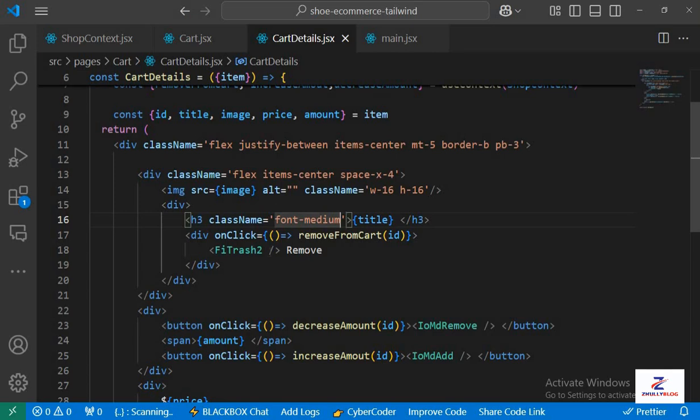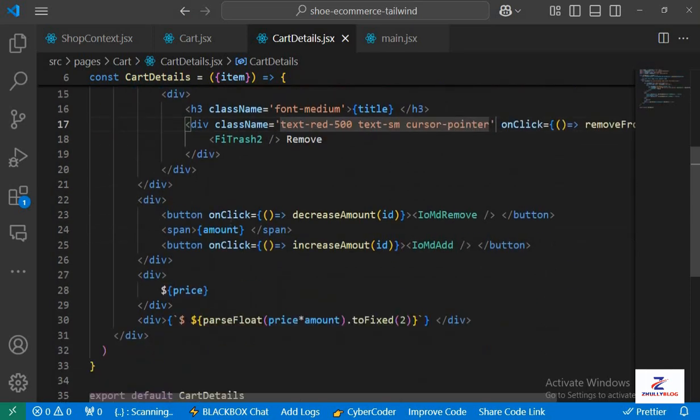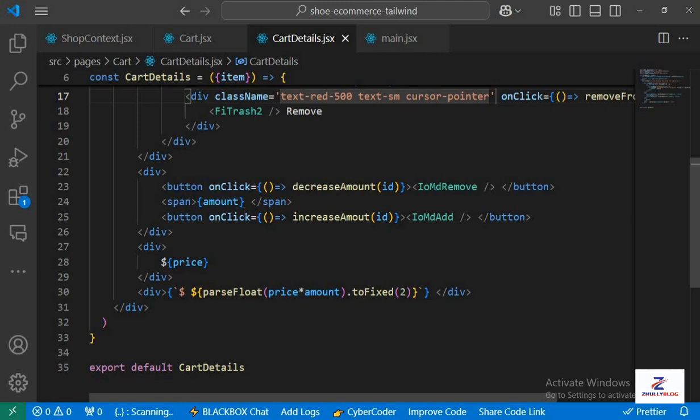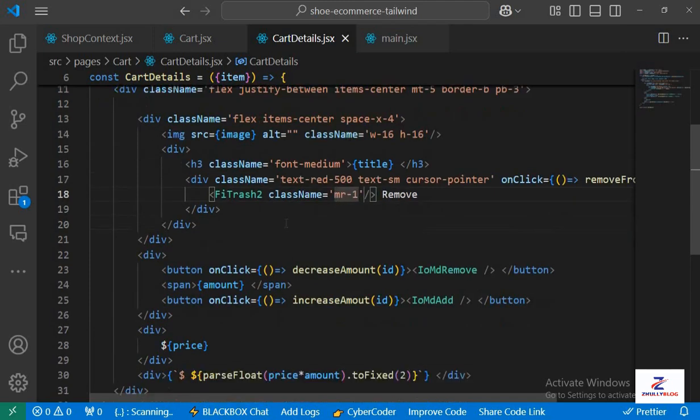And then for the trash icon, so right here, text will be red and the text will be small. Cursor will be pointer. And for the trash itself, give it a class name. Margin right will be 1.